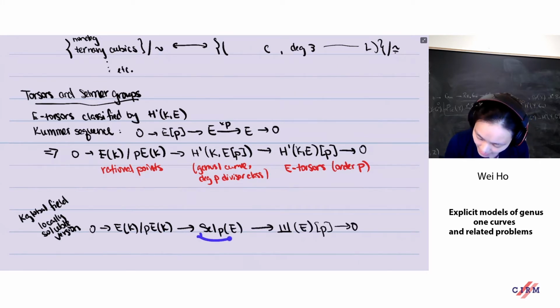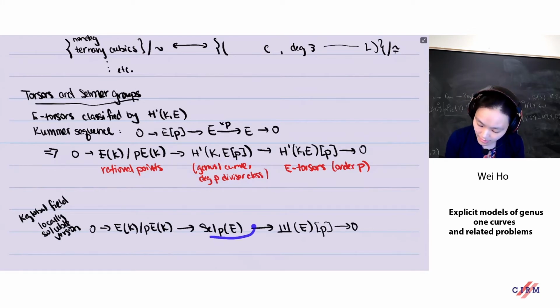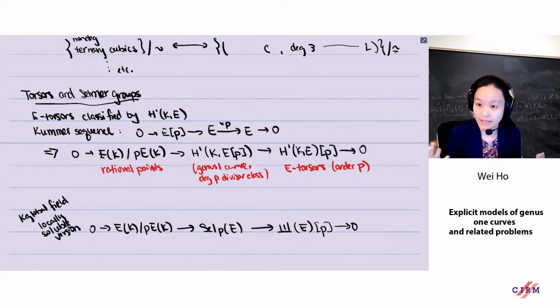Okay, so here I have the Selmer group, which basically means I'm taking these and looking at locally soluble versions of them. This is something we care a lot about because of this exact sequence, really. We pass to these locally soluble ones because that makes our life a little bit easier, and it is something we can check. We can check if curves are locally soluble pretty easily and pretty concretely.